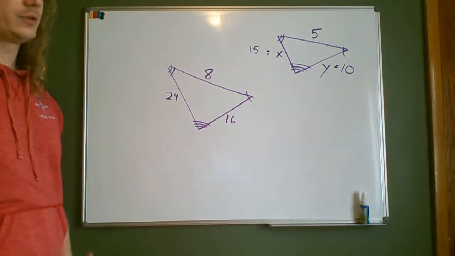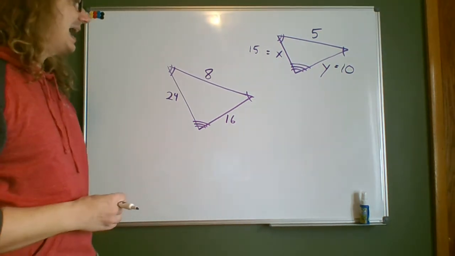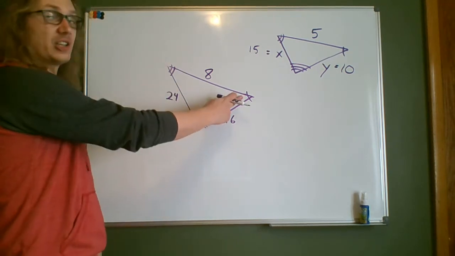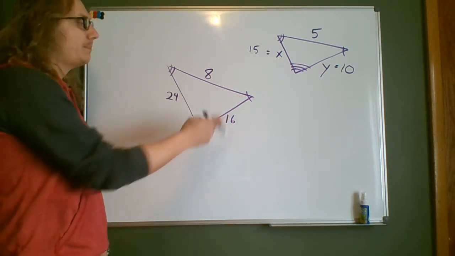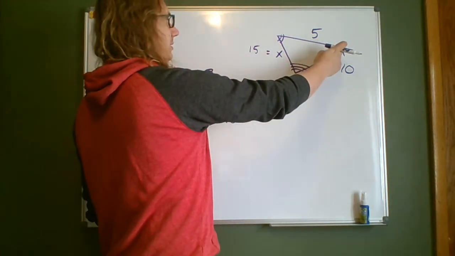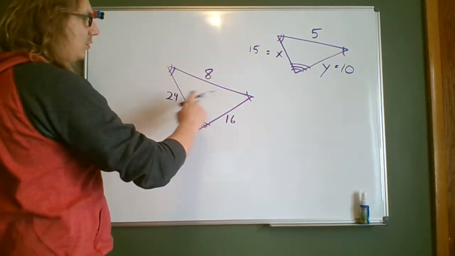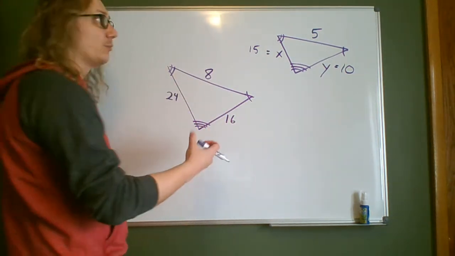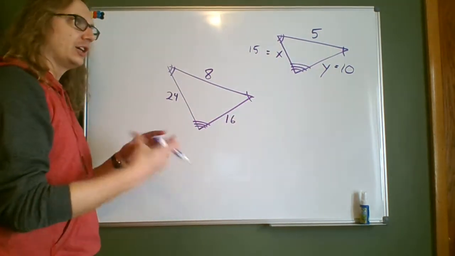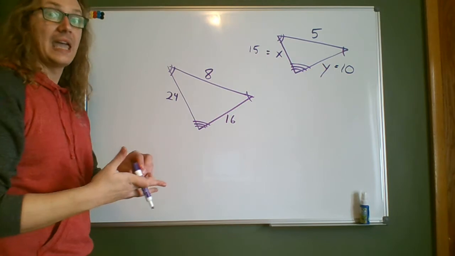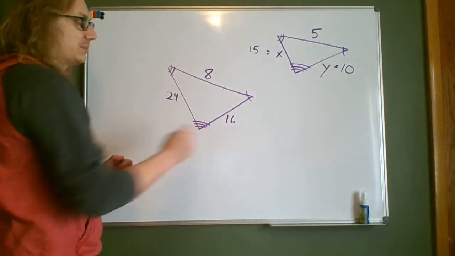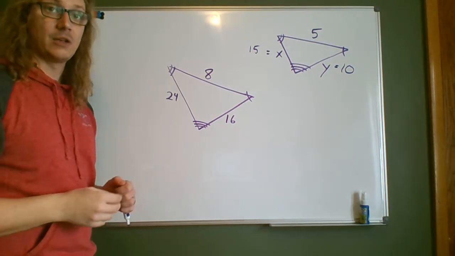And again, when we get to trig, it'll be a big deal, because we're going to start asking ourselves, what is this angle measurement? And we don't know, but we know that because this angle measurement is the same as this angle measurement, the 8, the 24, and the 16 will all maintain the same ratio as a 5, a 15, and a 10. So no matter what the triangle looks like, how big it is, the angle measurements are going to stay the same as long as we can figure out what the ratio is between the sides. So that's why we're looking at side ratios today.